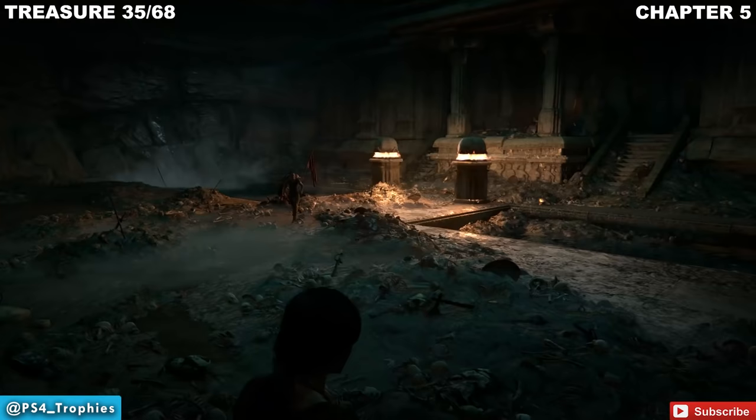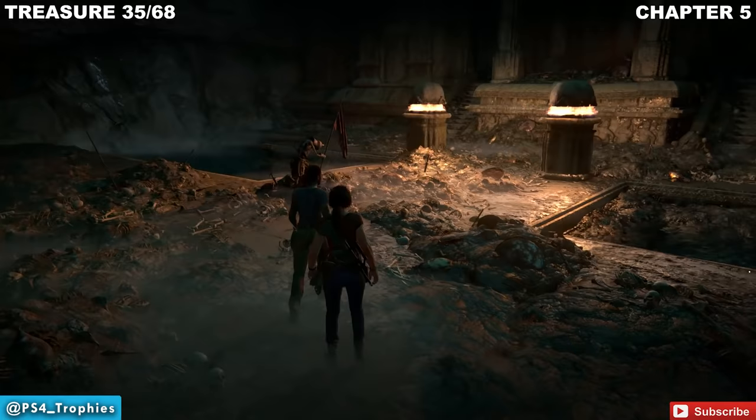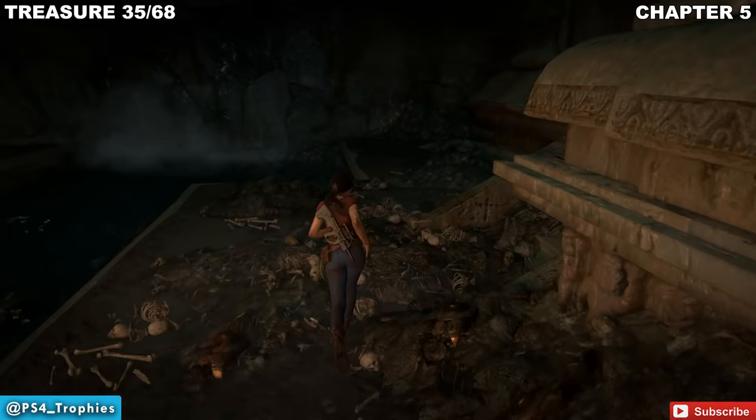And this is treasure number 35. Once you get to the room with all the bones in it, you'll recognize it. Walk through these little two flame light sources here, and then to the left, keep going back this way, and this will lead you to the treasure.